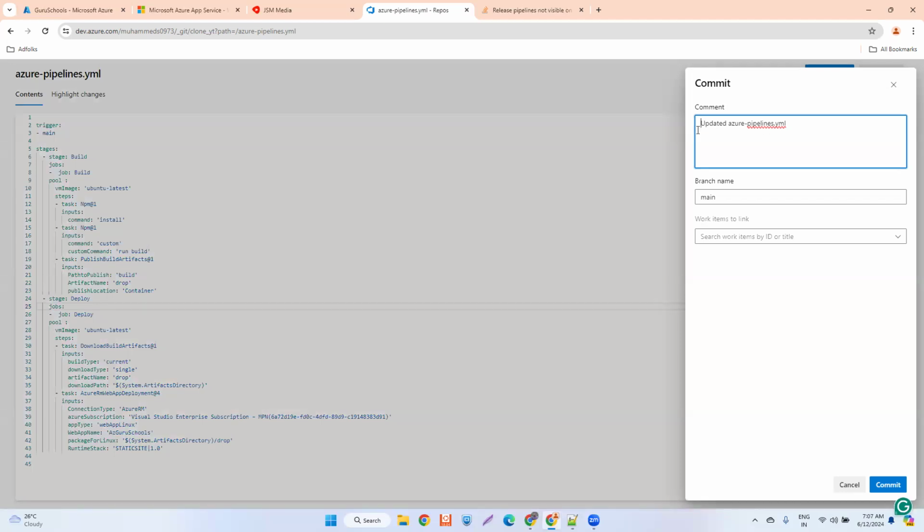We can mention what change we did, for example, if we have removed any steps, we can mention that here. It's a best practice to mention what you did over here. It is not mandatory, but if you follow that, it would be better, because later you will be able to understand what you did in that commit.